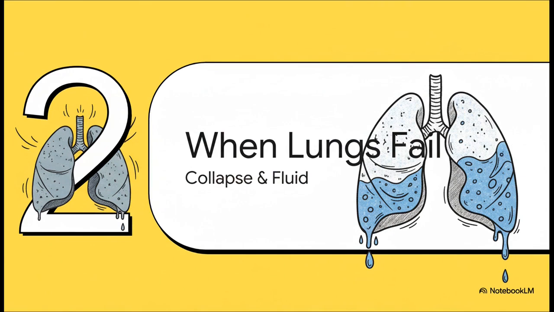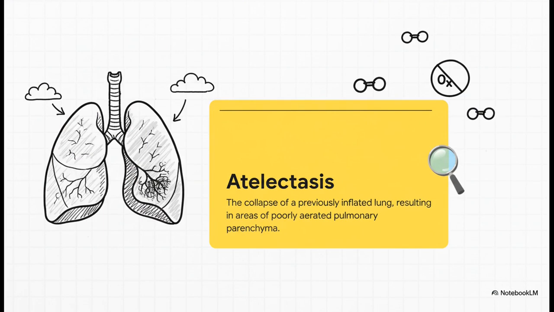So what happens when this structure fails mechanically? Before we get into all the complex diseases, let's look at the most basic problems: the lung collapsing and the lung filling up with fluid. Atelectasis, please remember this word. You are going to see it very often. It's simply the medical term for a lung collapse. And this is a very, very serious problem, because if the lung tissue, the parenchyma, isn't filled with air, then obviously no oxygen can get into the blood.